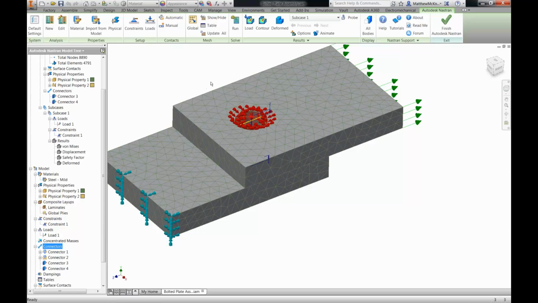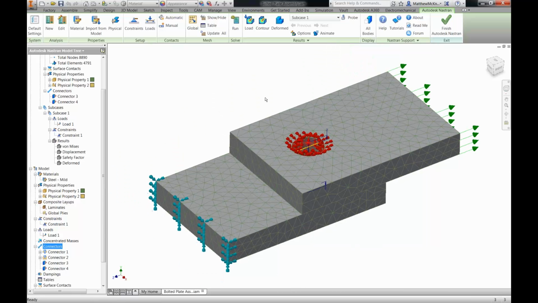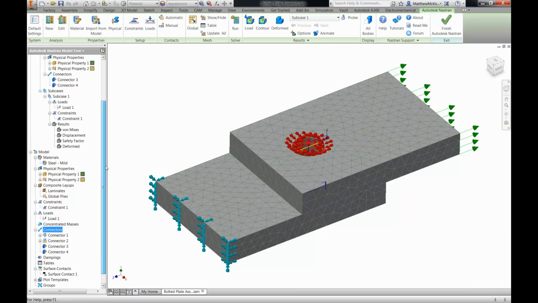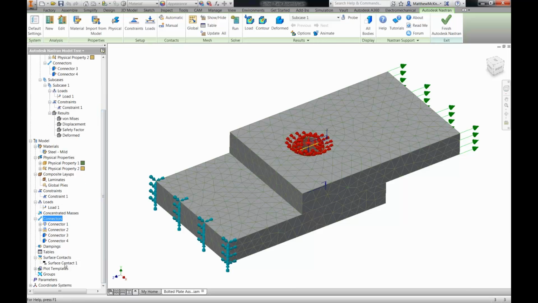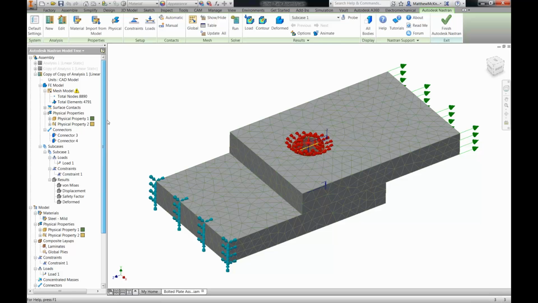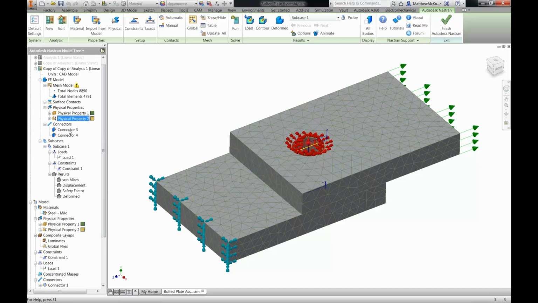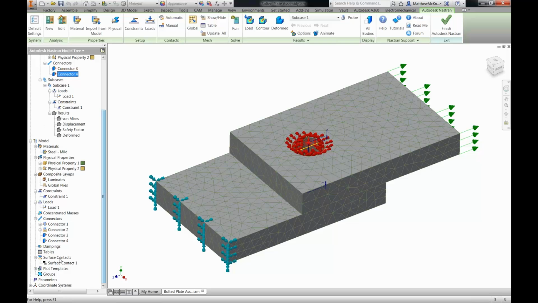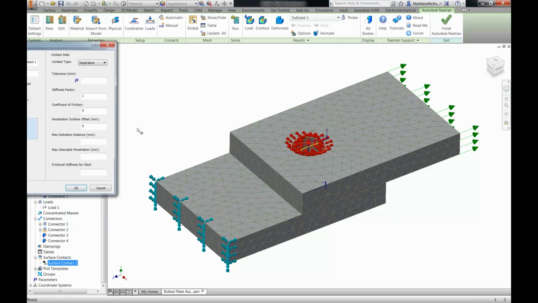Now, in essence, that should be enough to run the simulation, but what I've found as a result of doing that is you actually need to change the contact type. So the surface contact that we've got here, and the other thing we've got to do is grab these connectors and add them to, oh no, they've been added, yep, and physical property, just making sure that everything's been added to our study. But our surface contact needs to be changed as well.